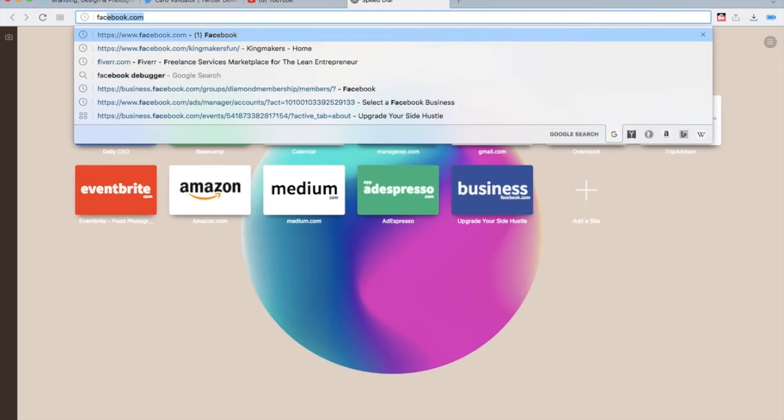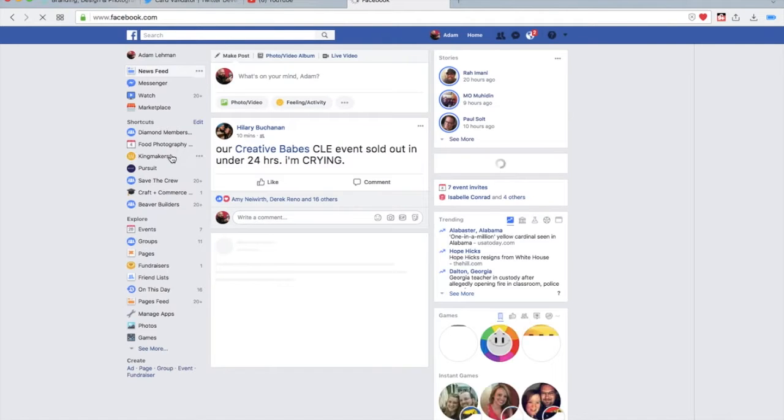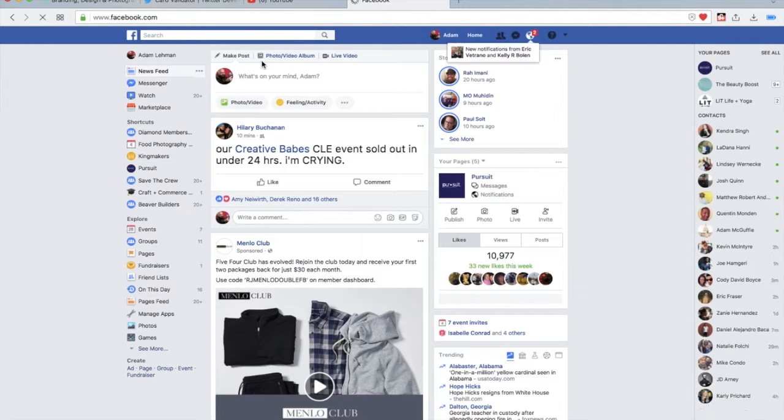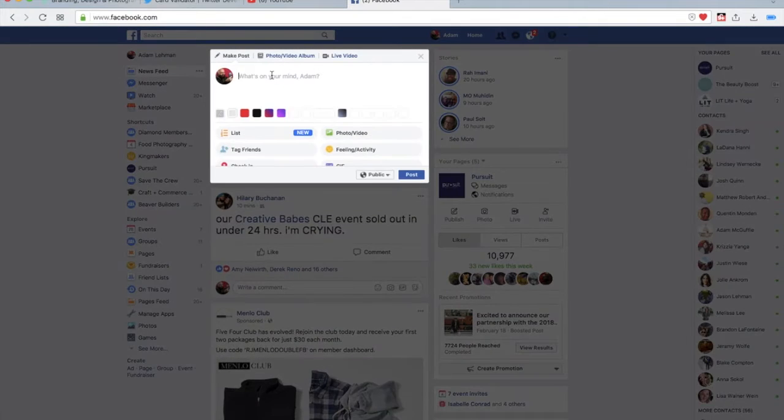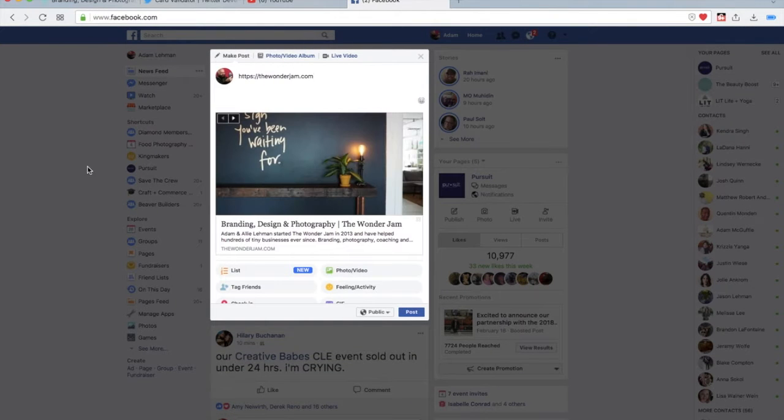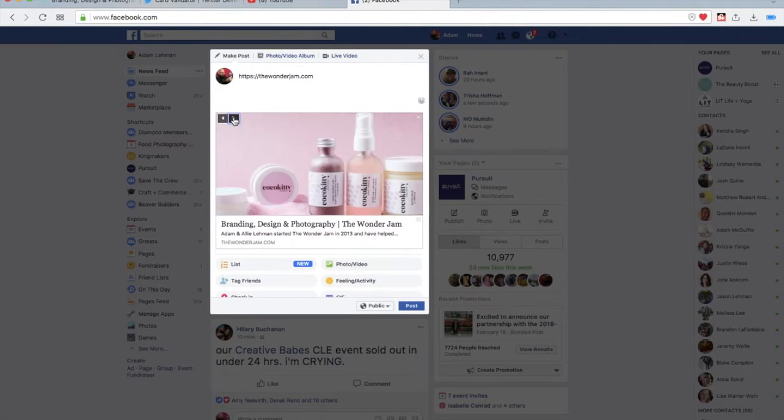Let's pop on over to Facebook and look at what happens when I take the link for our website and share it in Facebook. We can see it's fetching a really nice preview down here, but I can see that some of this description is cut off, and maybe I don't like how this is titled, or maybe I don't like this image here and I want a different picture. This doesn't really tell anybody anything about my business, so it's not that useful.